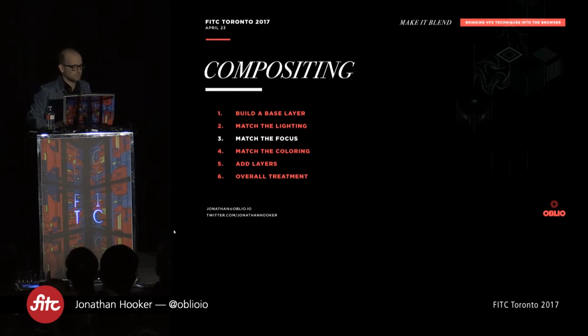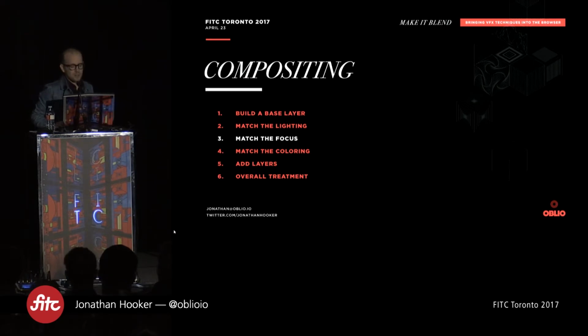And if you want to get really fancy, you can even set up those spheres in multiple places in a scene, and as your character or whatever your model is moves around the scene, you can interpolate between the multiple images and have the lighting actually change as though it was dynamically lit, but it's not. And that's used a lot in video games. So as much as I say VFX is awesome, there's amazing technical stuff that's done in video games, so that's the next place I go. I just like to look to VFX as the initial inspiration. And then generally I look at video games for the actual execution.